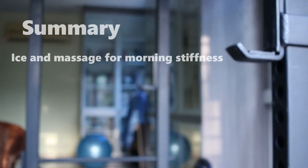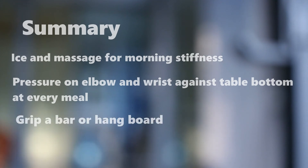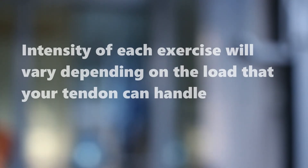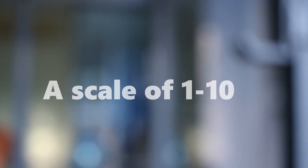Summary: First, ice and massage for morning stiffness. Second, at every meal, apply a light load on your wrist flexors on the bottom of the table. Third, hold a bar or hangboard with a slight load on your grip strength. Intensity of each exercise will vary depending on what your tendon can handle — start as light as possible, then increase as the days go by. Once you start to feel pain, you know you need less load. Try it each day, push it to the limit just before you feel pain. Record how much load you applied that day using a scale of 1 to 10. For example, on day one, a pressure of 1 out of 10 that didn't hurt — tomorrow try 2 out of 10. But just because 1 out of 10 didn't hurt, don't jump straight to 3 out of 10. Do it gradually.